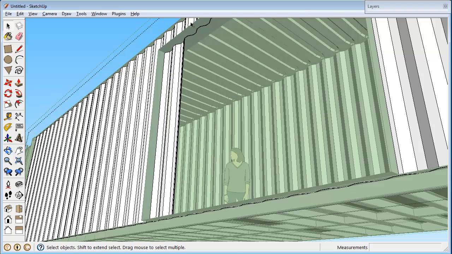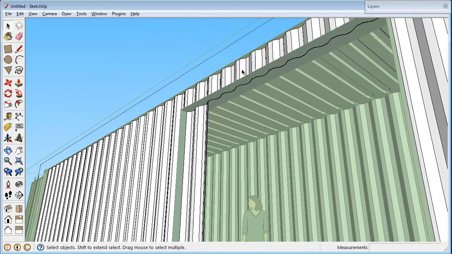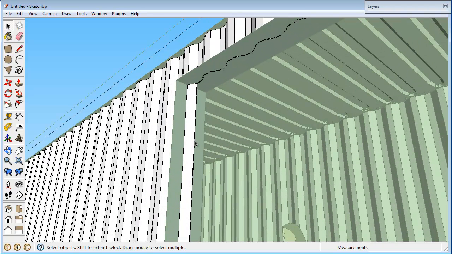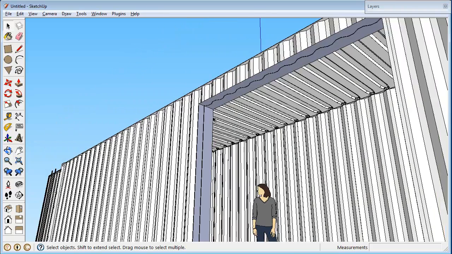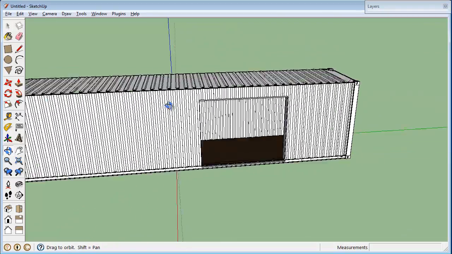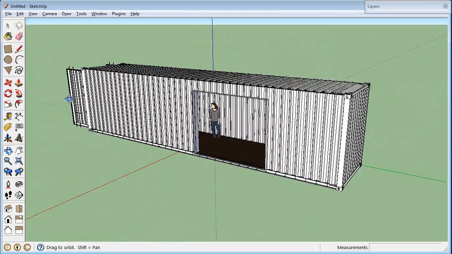And it doesn't delete them up at the top here. I'm deleting these edges here so that I can cut away the panel. There we go. And so now I have a shipping container that has this hole in it.